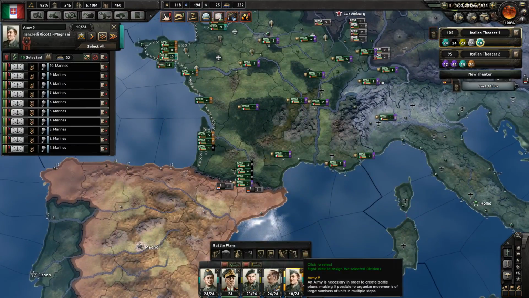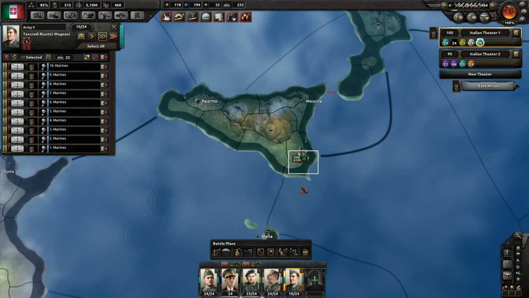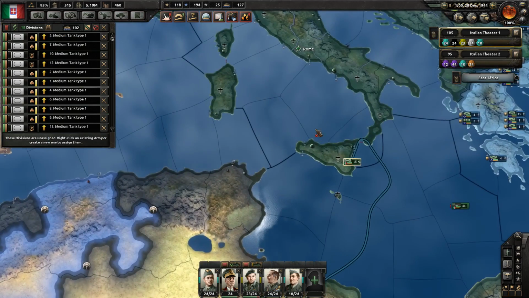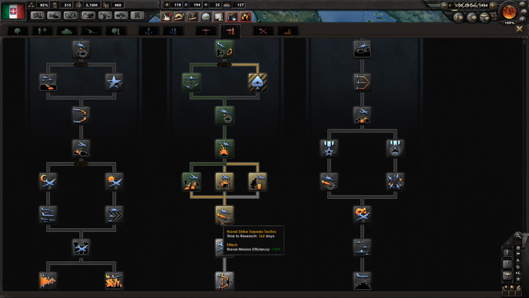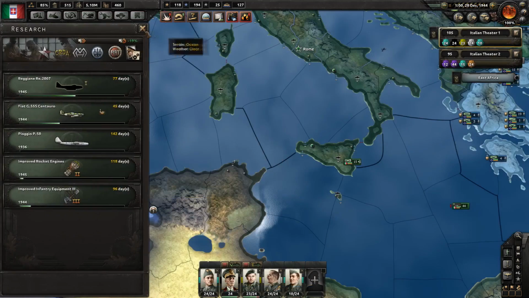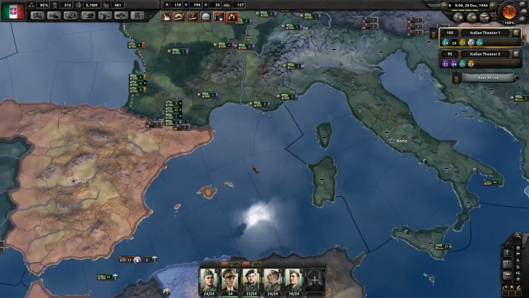Let's see, who wants to do something? I got tanks down here that aren't doing anything right now. Let's ship them over here. Hopefully they don't get intercepted. Oh, you know what? And before we forget, naval mission efficiency. Why don't we start working on bombers? I never do strategic bombers, and I feel like it'd be fun.